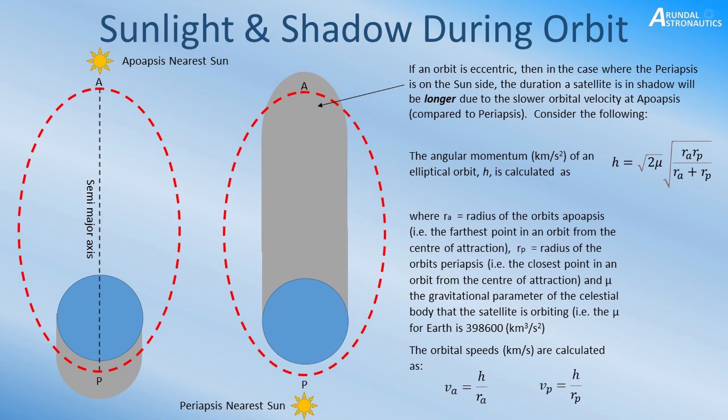Now mathematically we use the same algorithm to calculate the shadow duration, although what you'll find is that in the scenario where the periapsis is nearest the sun the shadow time will actually be longer than it would be with the apoapsis of the orbit nearest the sun. That's because in an elliptical orbit the velocity is actually less than it would be at periapsis. On the slide here I've just demonstrated this very quickly because now what that means is that because the velocity is lower than it would be at periapsis, that means it remains in the shadow part of the orbit longer.